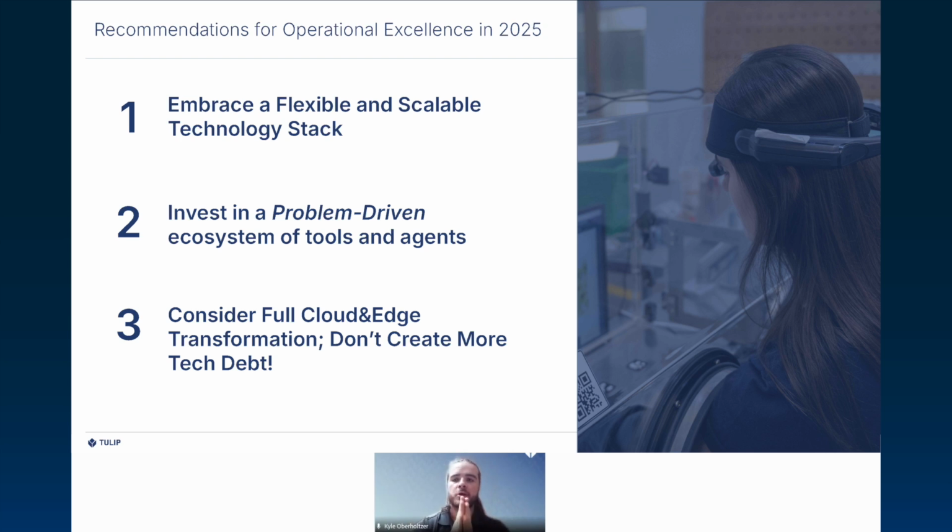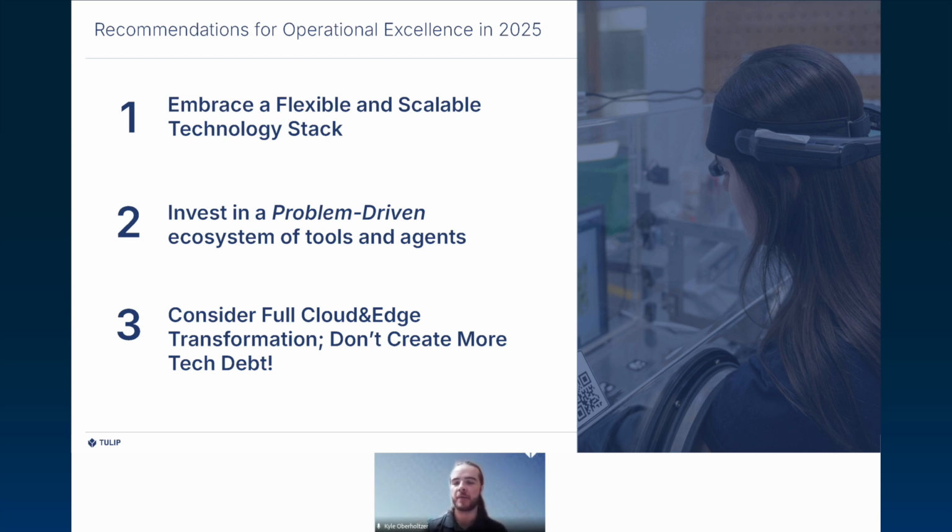Second part, right? Make sure that we invest in problem-driven solutions, right? So when we are wanting to say, okay, we have some issues, we want to fix things, nobody says, I want to spend thousands of dollars just for fun, right? We don't say, you know what I really want to do today? I feel like beginning a 3-year scoping project where we're going to spend $5 million to do something. I don't know what we're going to do yet, but I think it's going to be fun to spend the money, right? We think of specific problems or issues that we want to address. So that should also drive how we evaluate solutions and how we look for things.